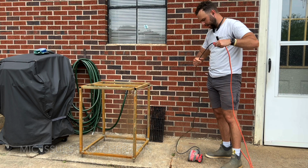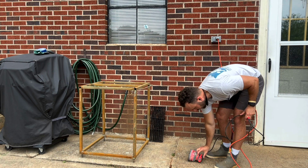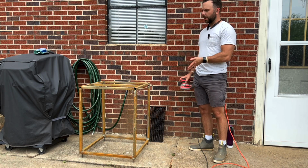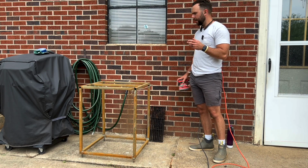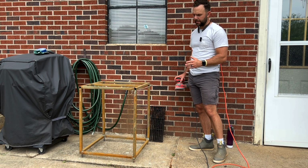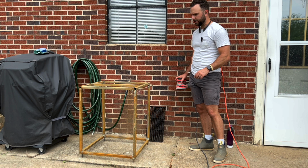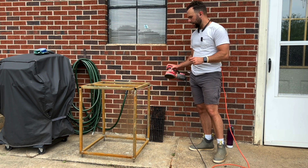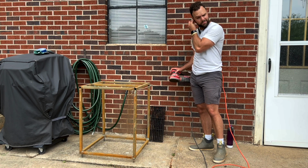And I want to go ahead and get a quick sand on here. Probably, I don't know, 2 or 3, maybe, just kind of depends on how I feel. But I want to go ahead and get it sanded up and get at least 1 coat of spray paint on it. That way, you can try to help stop some of the rust that could potentially take place, as it's fresh metal now. So we'll go ahead and get this started. That way I can get that going.